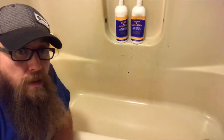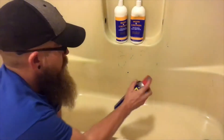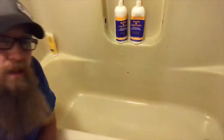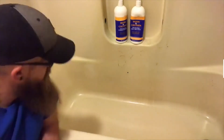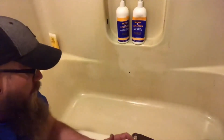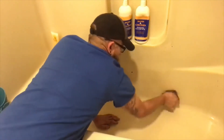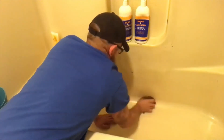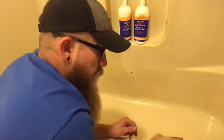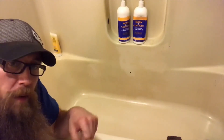Some remnants of hard water stains and things like that from before we got our water softener and everything fixed. We'll just spray a little bit in there and let it sit a while. Now, if you have heavy iron in your water, a lot of times you'll get a ring in your toilet. You can spray WD-40 in the bowl of your toilet, use your toilet brush, and wipe that ring right away.